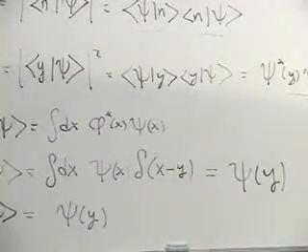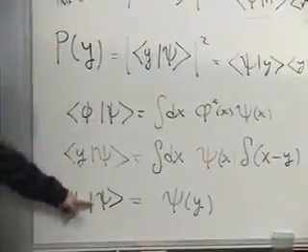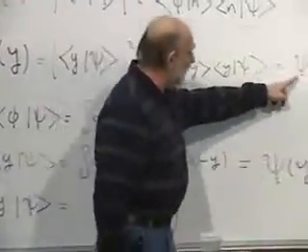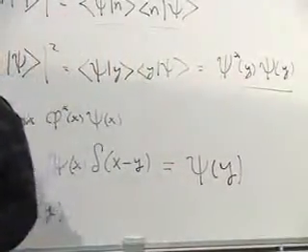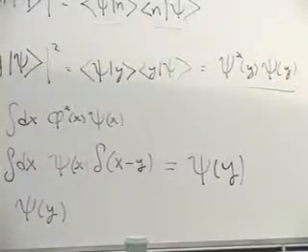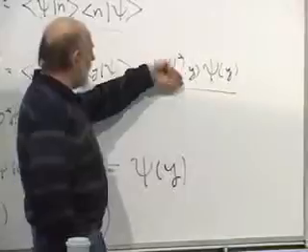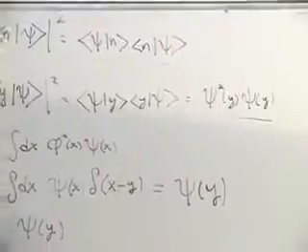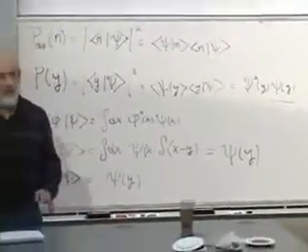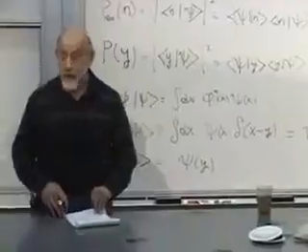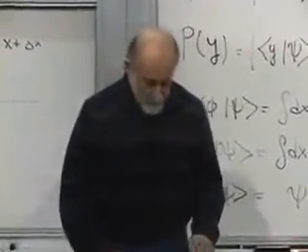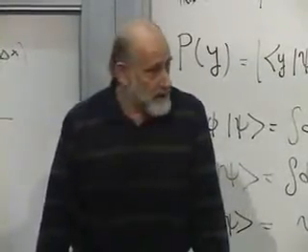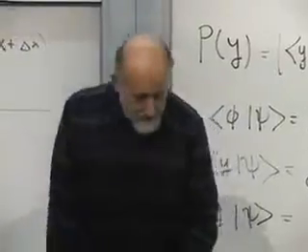So if we know that the inner product of y with psi is just the wave function psi of y, we can use that in here. And we see that the probability is just psi star psi. We could have begun with this. It would have been fine to begin with this and work in some other direction, but this is the basic set of rules, set of postulates for quantum mechanics that Dirac laid out, I don't know, 1930, somewhere around there. It's never been replaced by anything. It still stands today exactly the way he expressed it.